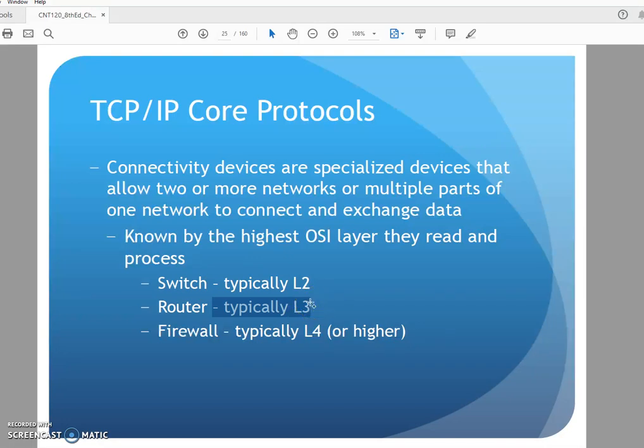So again, routers are typically called a layer 3 device. Firewalls will typically read TCP headers or higher. So they tend to be called a layer 4 device or higher, depending on what it's doing. Some firewalls can read higher than that, but a lot will read layer 4 TCP port numbers. So typically called a layer 4 device.